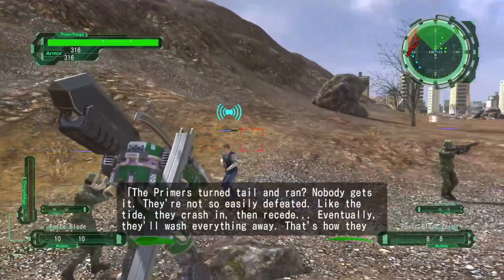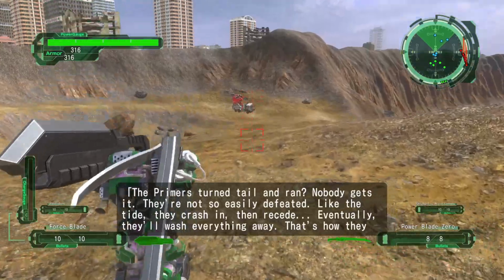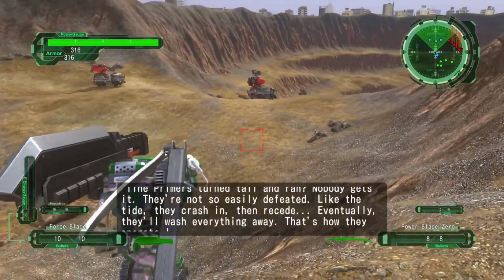What are we all waiting on me for? We're walking around the hill? Nobody gets it. They're not so easily defeated, but the tide will crash in and then recede. Eventually they'll wash everything away. That's how they operate.